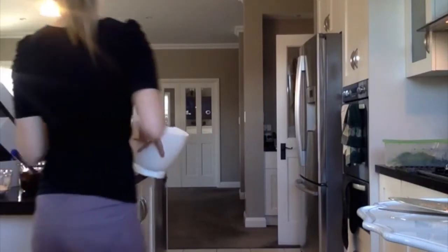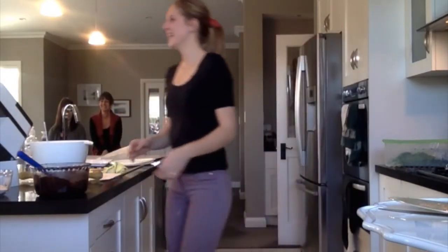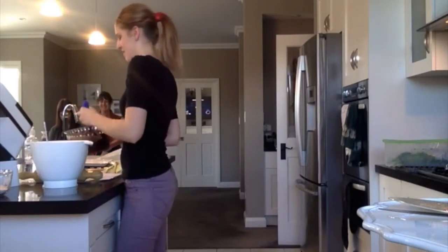Well, first I set the magic bullet on fire by accident and it started smoking, and yeah, so it's dead. Was it really warm? Good one. So that didn't work, and then I put them in the food processor and ground them up.